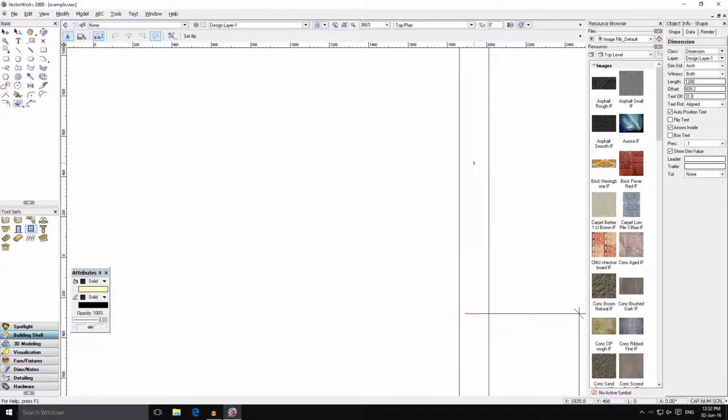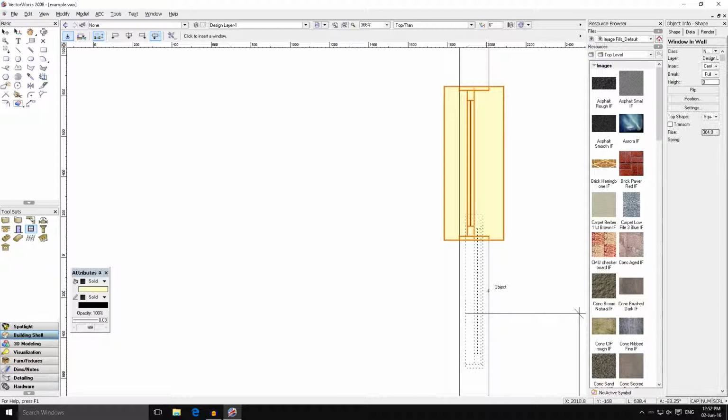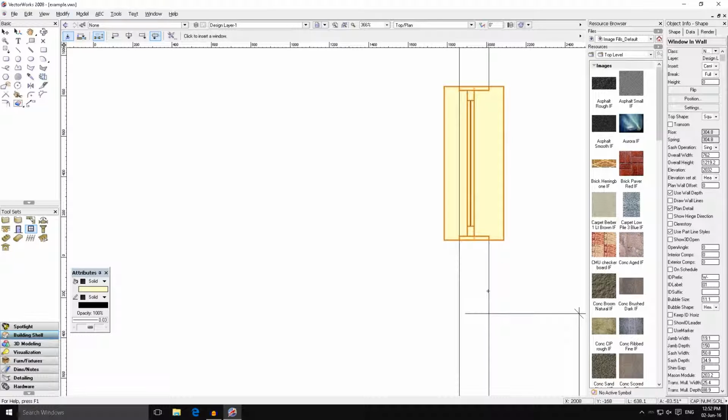So we do one click, just like the door, and then we've got some orientation that we have to set. So the first click drops it, and the second click will say which way the window's in and out. So we always want to drag the mouse in and just click again, and we've got our window dropped in place. Okay, you see we've still got the window tool selected, so just be careful. If we click again, we'll drop another window. We need to go up to our 2D selection tool and just click that again.